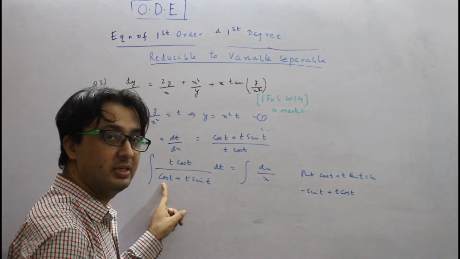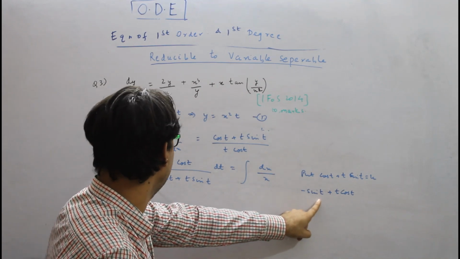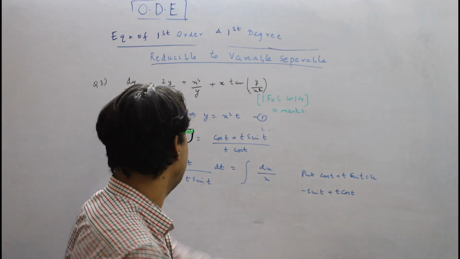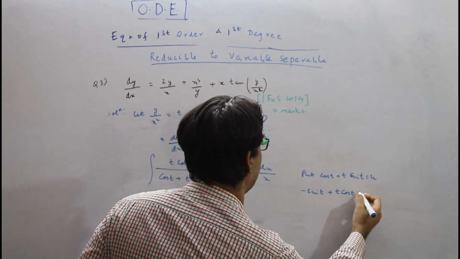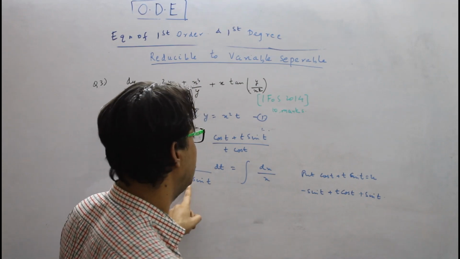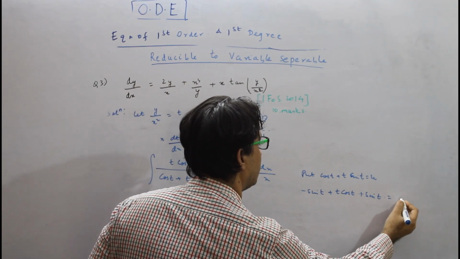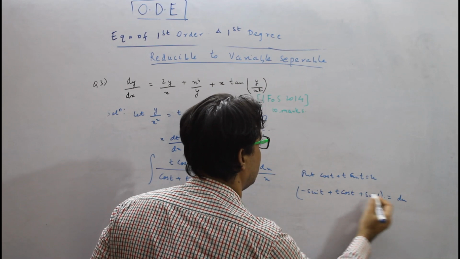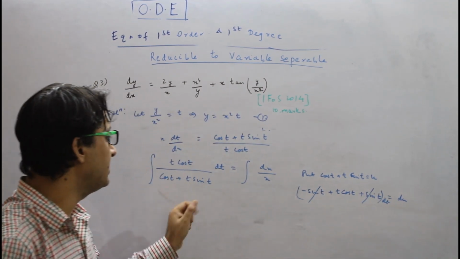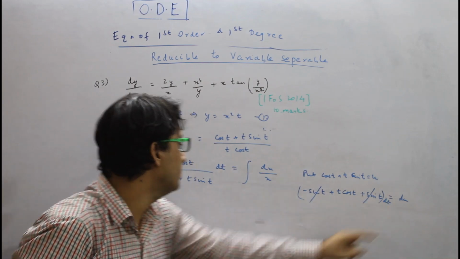So we are taking the derivative. So this is minus of sin t plus I am keeping t cos t as a constant, and now I am going to keep sin t as constant and I have taken this derivative. So this becomes du by dt. So this and this one get cancelled. So our claim was right that t cos t dt is equal to du.